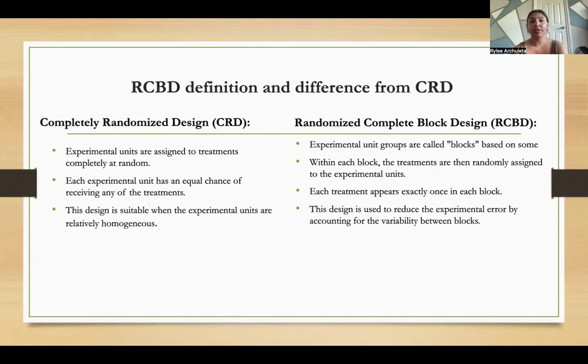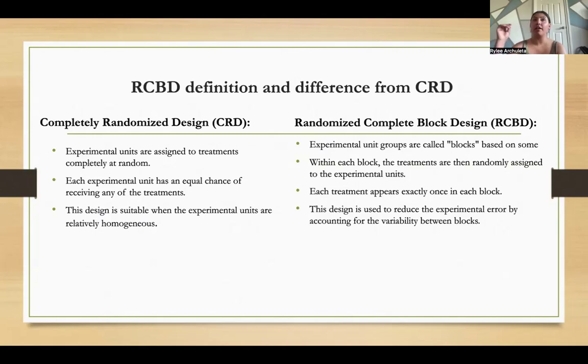So that is CRD. But then when we get into randomized complete block design, which is RCBD, the experimental unit groups are called blocks. So instead of having all of your replications just kind of next to each other, you will be using blocks, and I'll have a visual for you to explain a little bit better. Within each block, the treatments then are randomly assigned to experimental units.